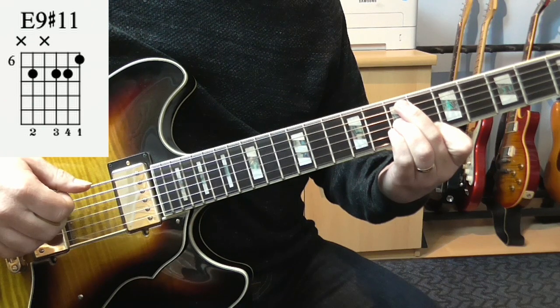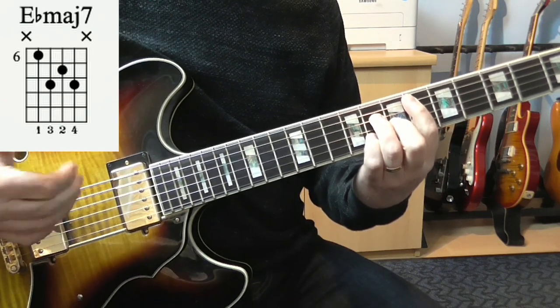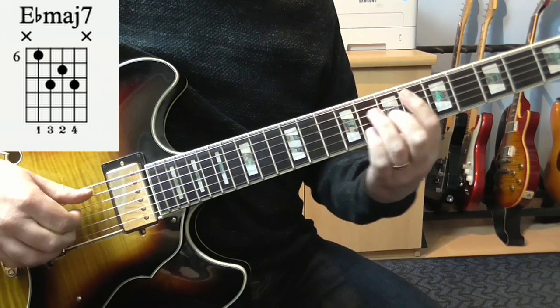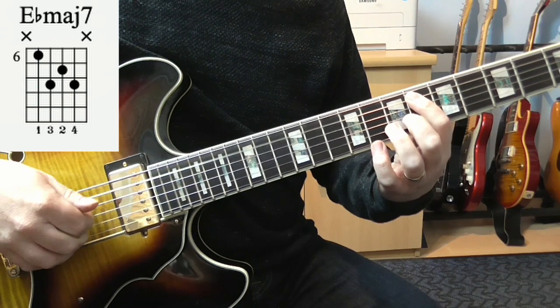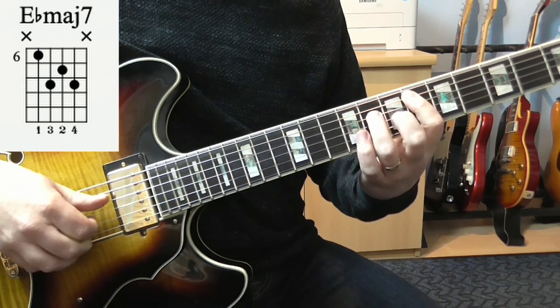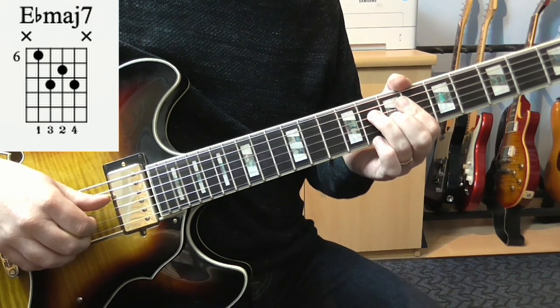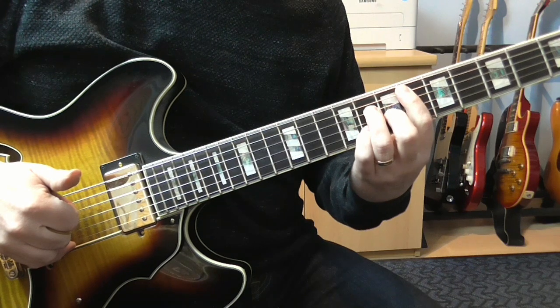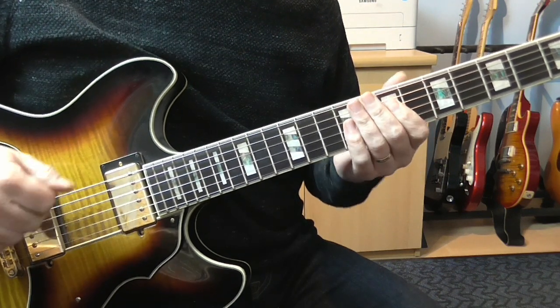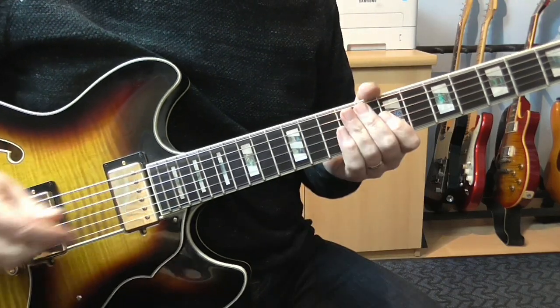And then he goes into the chorus after that, which lands on an E-flat major 7 chord. Right. So it's right at the end of the solo, so I'll give you that one as well. So we've got 6 on the A, 8 on the D, 7 on the G, and 8 on the B. And that's just starting off the chorus. So that's the chord sequence. Now let's get into the actual solo itself.